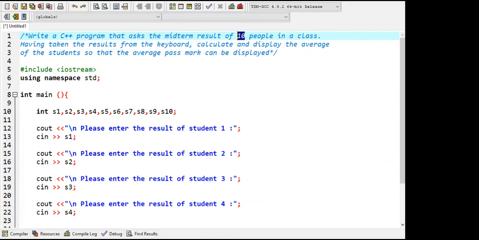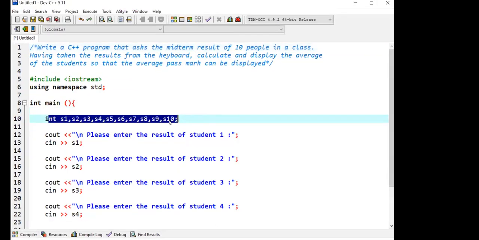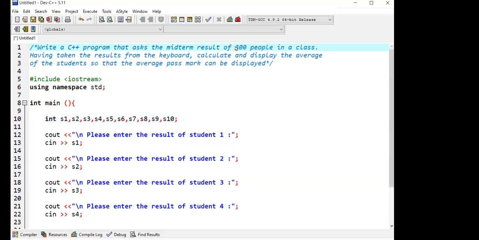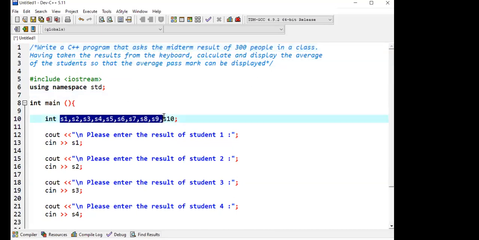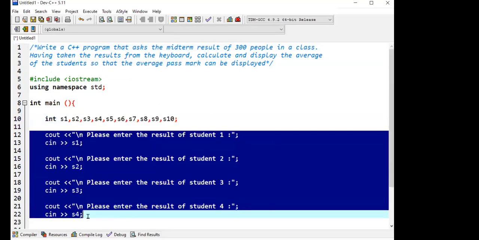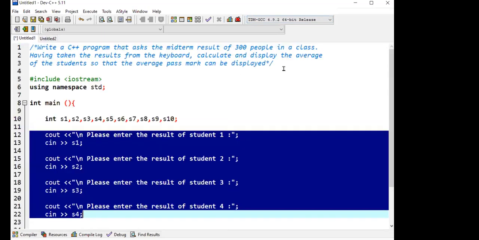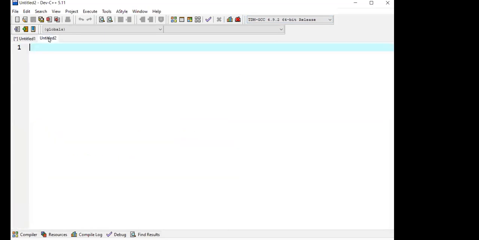Now, as you can see from this example, repeating the definition of a variable, if it is 10, is something that you can achieve. But what if it is over 300, which is basically what this course is? Over 300 people are taking my course. So if I want to calculate the average, I should enter them one by one and calculate it. That is not very efficient, given that I have to copy paste each and every one of them. So there's another way to do this, and we can do it using arrays.